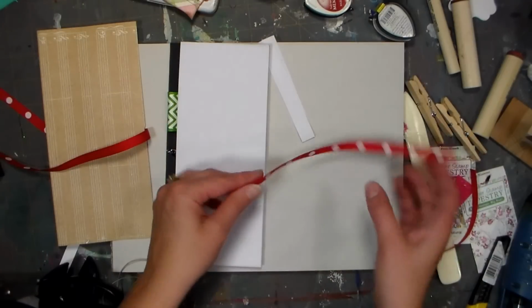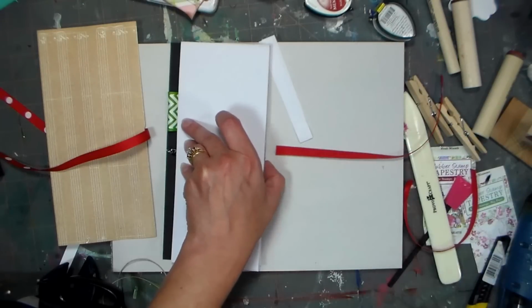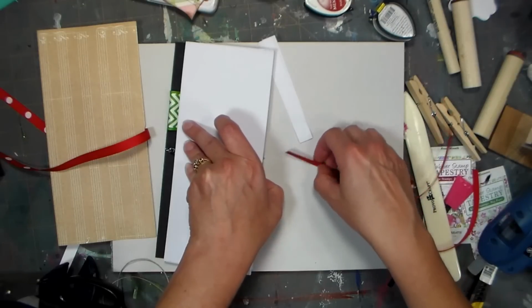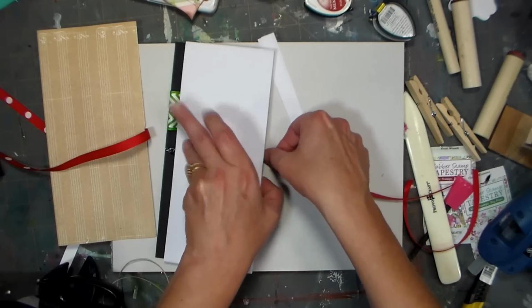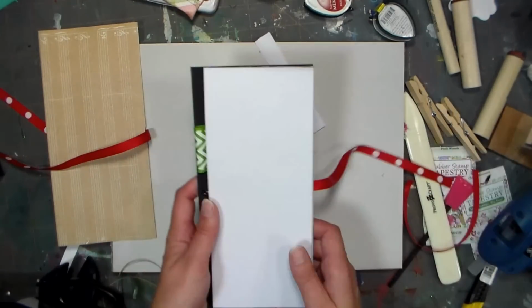All right, now we want to put a ribbon on the back side so we can tie our notebook closed if we want. We want the ribbon to be face down while we're working on it. I'm just going to put a little dab of glue there. I should have done this before I put the pad down, but I forgot. So let's just trap that in like that. I could have had it go on the back side, but I think this looks a little bit neater.